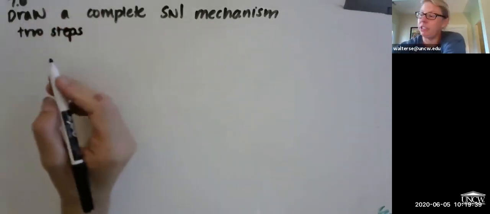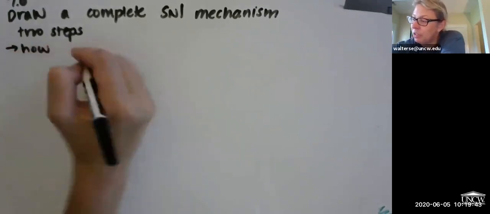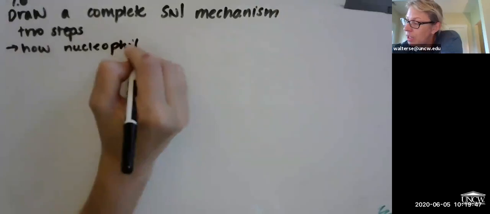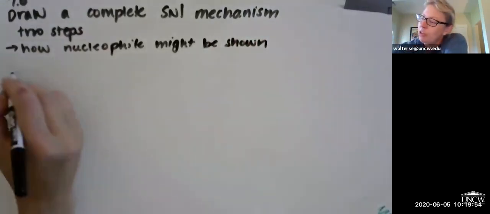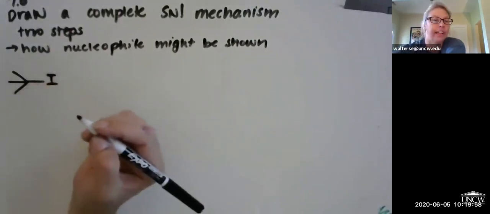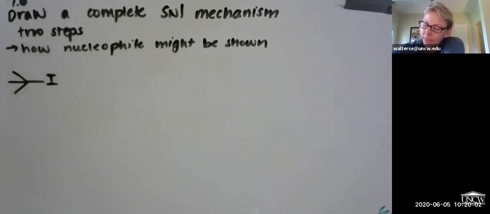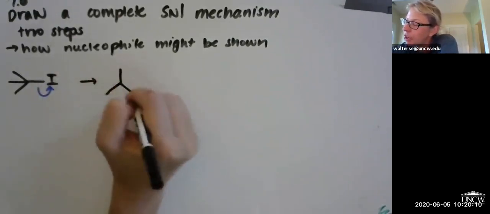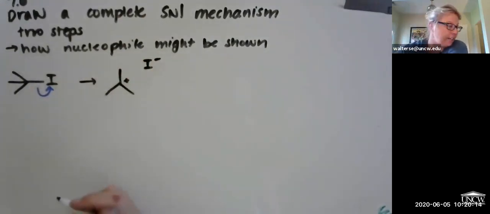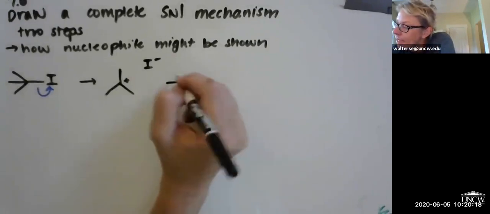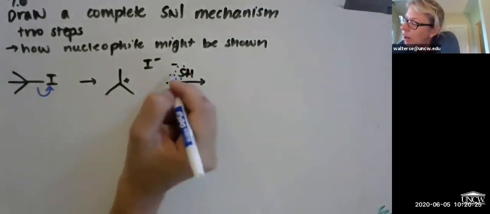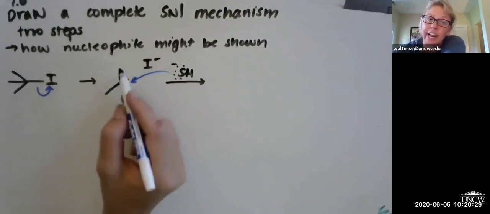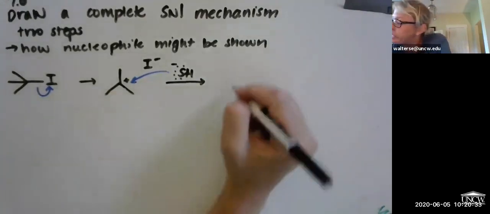Okay. So the first thing we're going to look at is how the nucleophile might be shown. Okay. So we're just going to use a real simple tertiary alkyl halide. We're going to lose the leaving group to make our carbocation intermediate, and we have our iodine trash, right? Then we're going to have our thiol, which will attack. Now this isn't chiral, it's tertiary, but it's not chiral because these are all methyls. So when you draw your product, it doesn't really matter how you draw it.